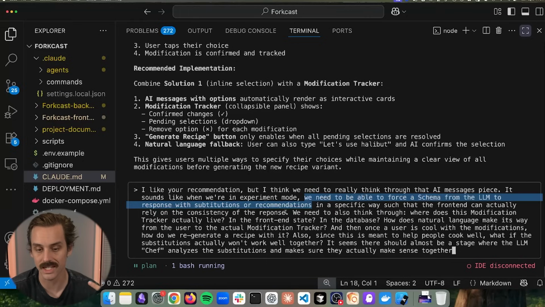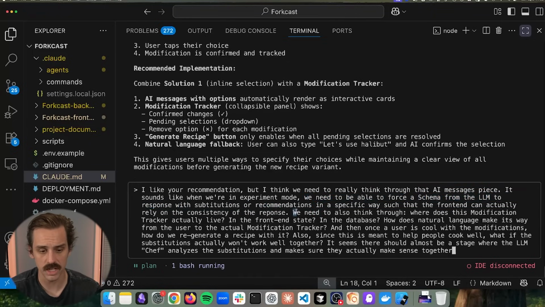If it's not consistent, then we're not going to be able to build that front end piece that can see the brackets and know that that needs to become tappable and that it does these other things. So really important that the back end is always responding with substitutions, for example, in a very specific way. And so this might have to change how we do the prompt engineering, right? We might need to change how we do our prompting and split things up into different phases. And so I want the system to think through that.